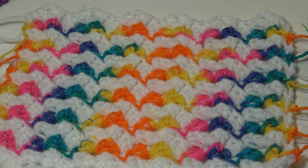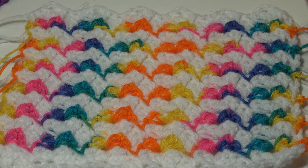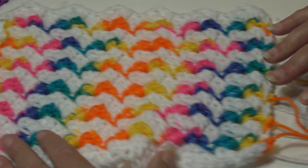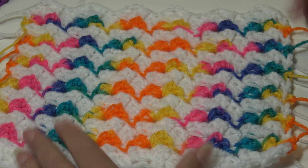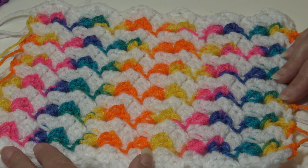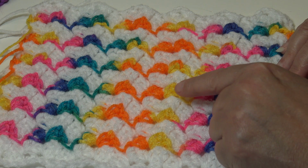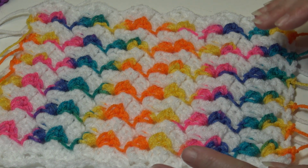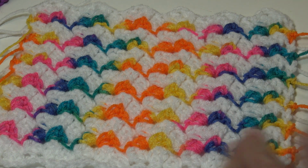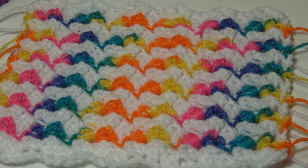My third sample, I thought, okay, let's see what it looks like when you change colors every row. Now, it is frustrating with all those yarn ends, but it all depends on what kind of look you want to get. If you want to use maybe dark blue, another shade of blue, then lighter blue, this would look beautiful when you use those gradient colors and just run the colors up through the design. Anyway, you want to choose to do this would look gorgeous.